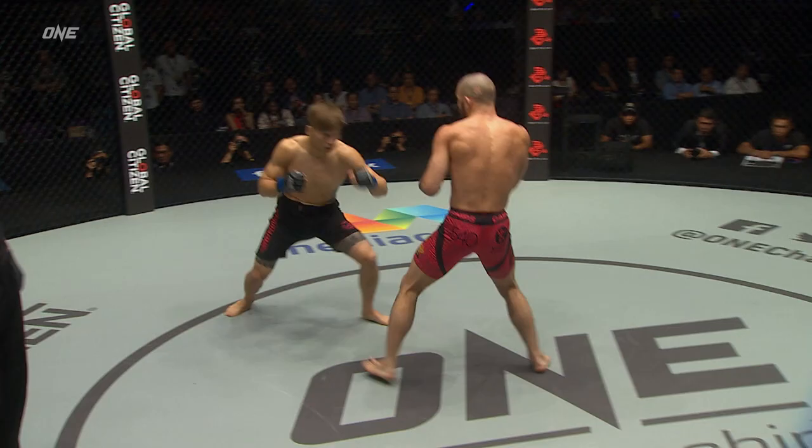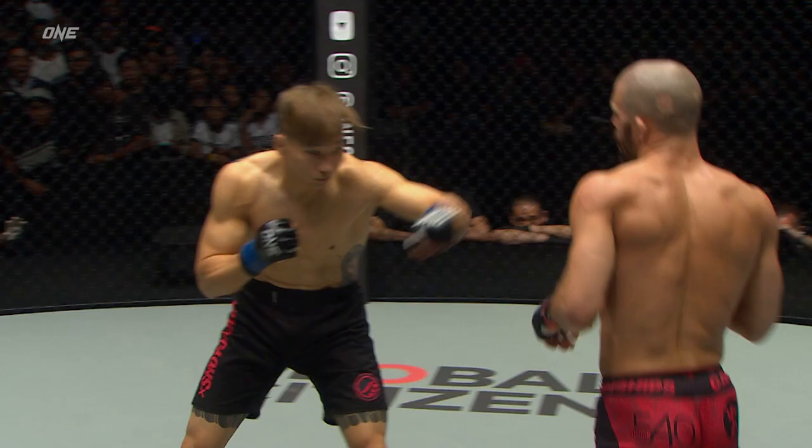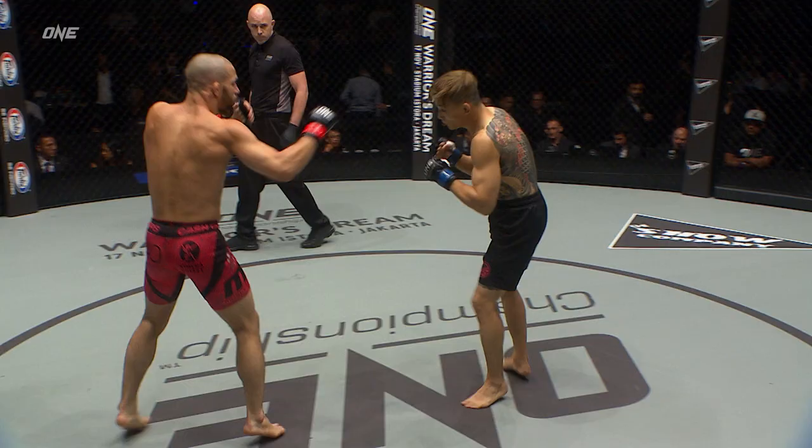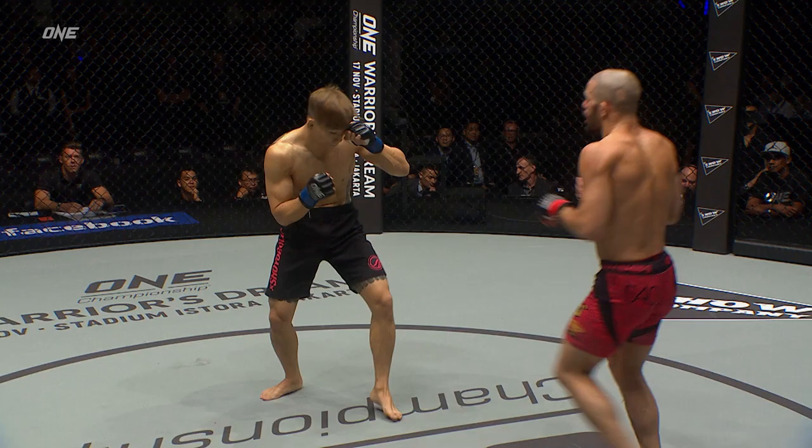High up on the balls of his feet. Front kick to the face. Strikes not landing here for Tonin, but plenty of movement from him. Goes down to the bread basket, then back up to the jawline. Front kick to the guts there from Tonin. Right hand — just needed to turn it through a little more. Left hook from Tonin. It's all handiwork.